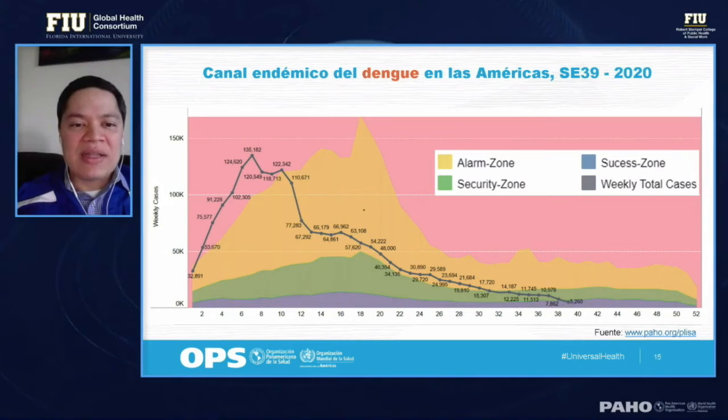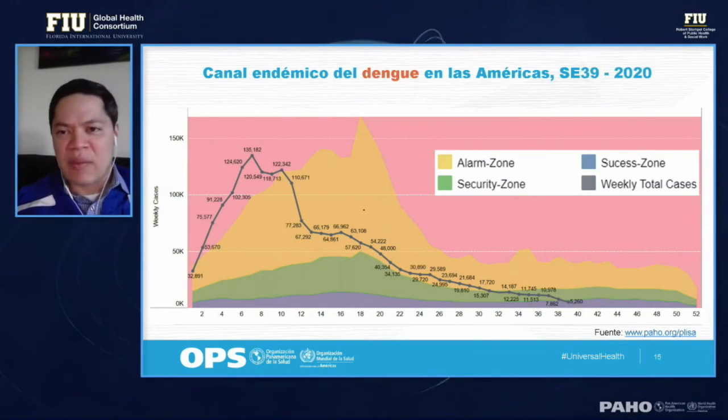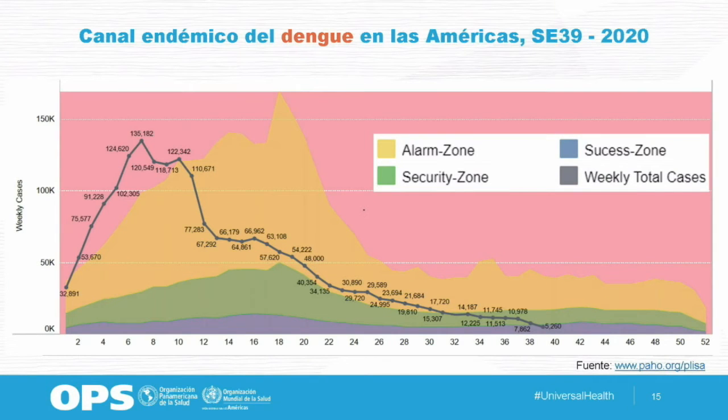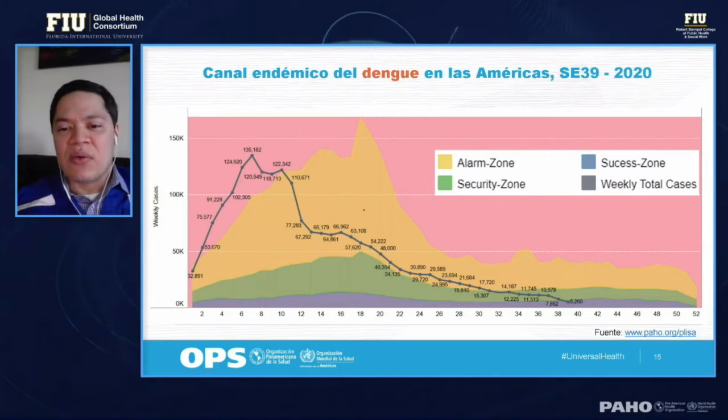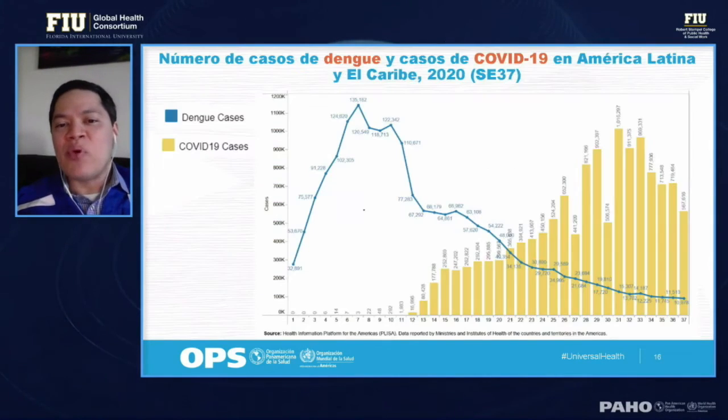And when we look at the information and look at an endemic channel, we see that this that we saw in 2020, where we have data until week 39, shows quite markedly the dengue epidemic. Since the beginning of the year, we were always in the area of the epidemic. We must note something. After epidemiological week 7, there is a marked decrease in reporting of dengue cases. This was maintained quite constantly. We go through this area of alarm, and we're now in a safety zone.